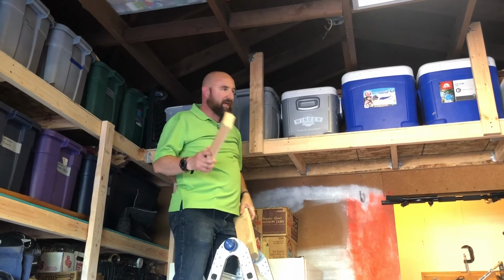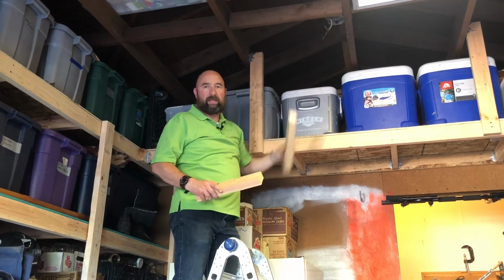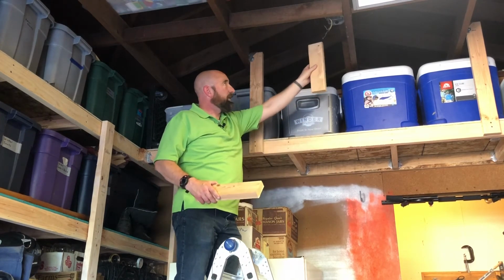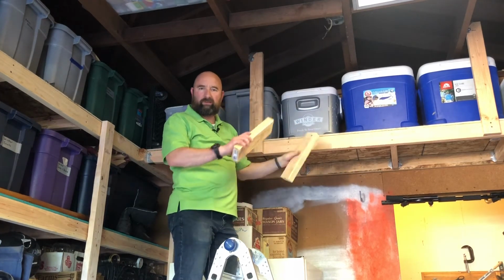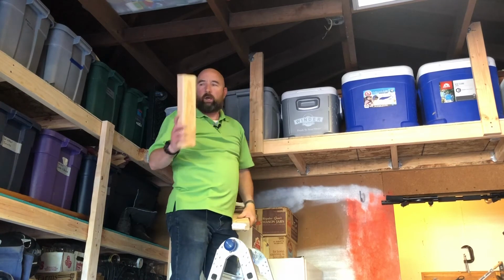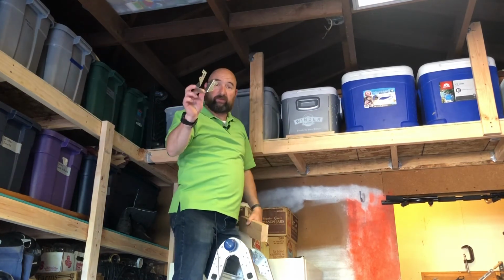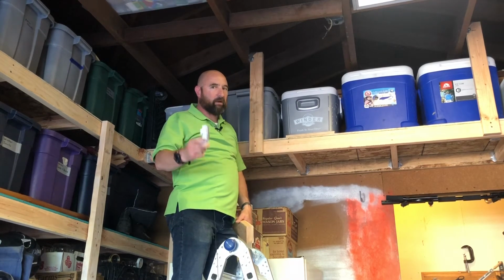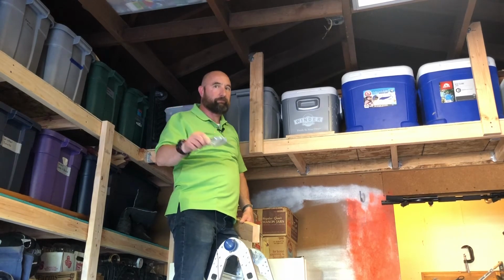Now in my head, I was thinking about the weirdness of trying to get stuff connected both flush here and flush there. I don't want any of this. That's not going to be strong. It's going to be all kind of messed up. We had extra left of these things. So when I was in Home Depot, I overestimated on these purposely because I can always find a use for them.